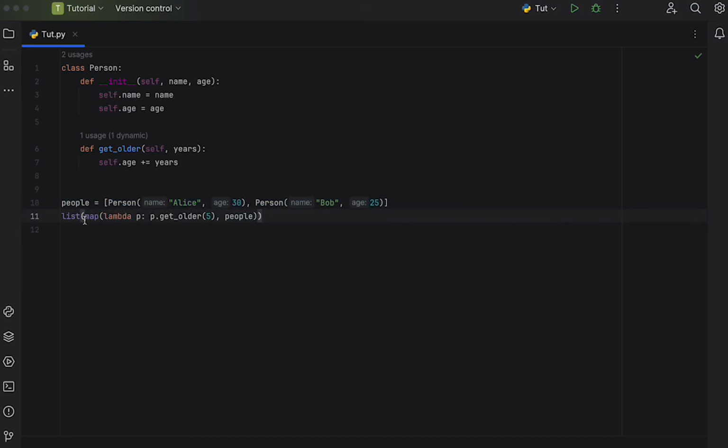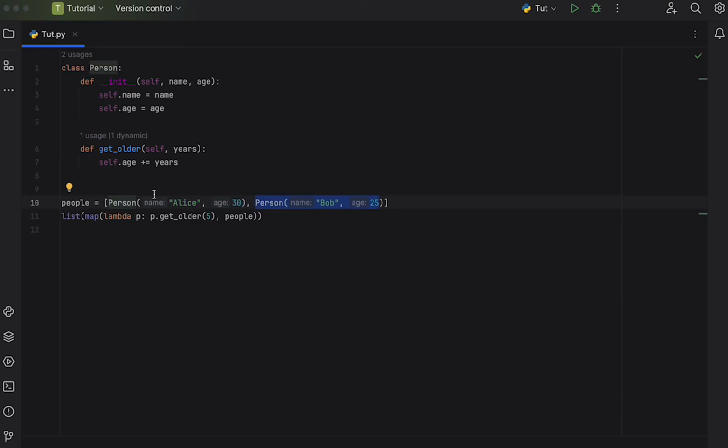You can use the map function to add age to each of them, because you might know the theory, but you might not know how to use it with classes. You might be unsure. And this is what it is. You have p.getOrder, which is this right over here. p is just the argument you're placing in, so it could really be anything. But you have getOrder, and it takes in years or an age, which is most likely an integer, but I guess it can be 5.5. It depends on your circumstance. So it just takes in this and applies it to people. Now people are Alice and then people are Bob.